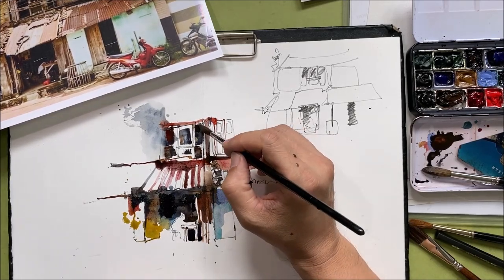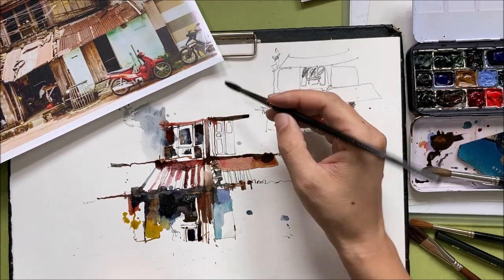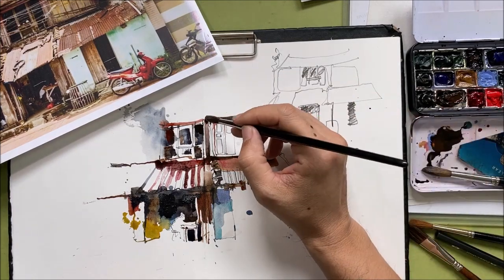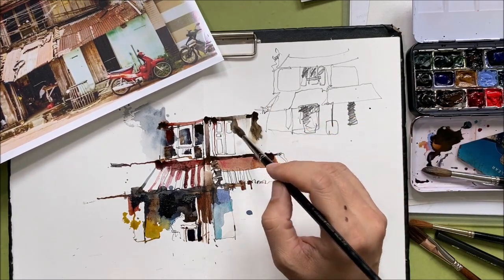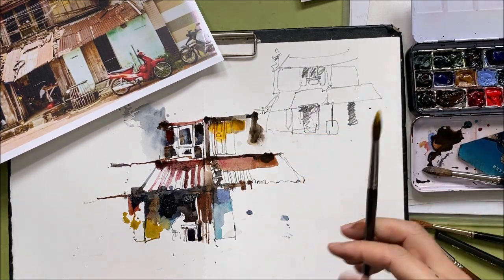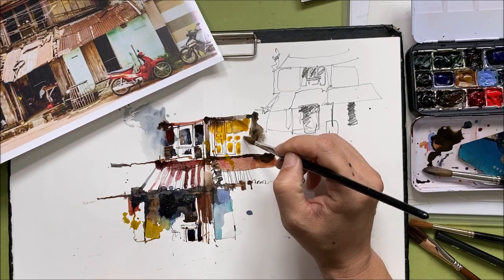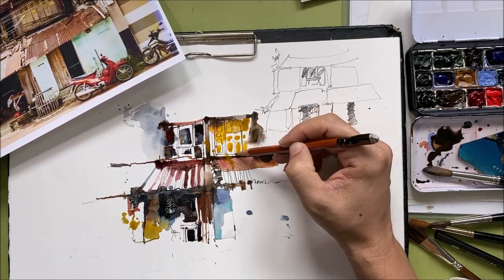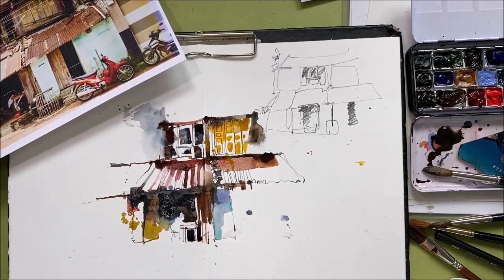I'm also very conscious about the very light and very dark bits in this photograph. I try not to stay too long in one area, so that I can keep moving around to see how things are relating to each other. Now let's see.